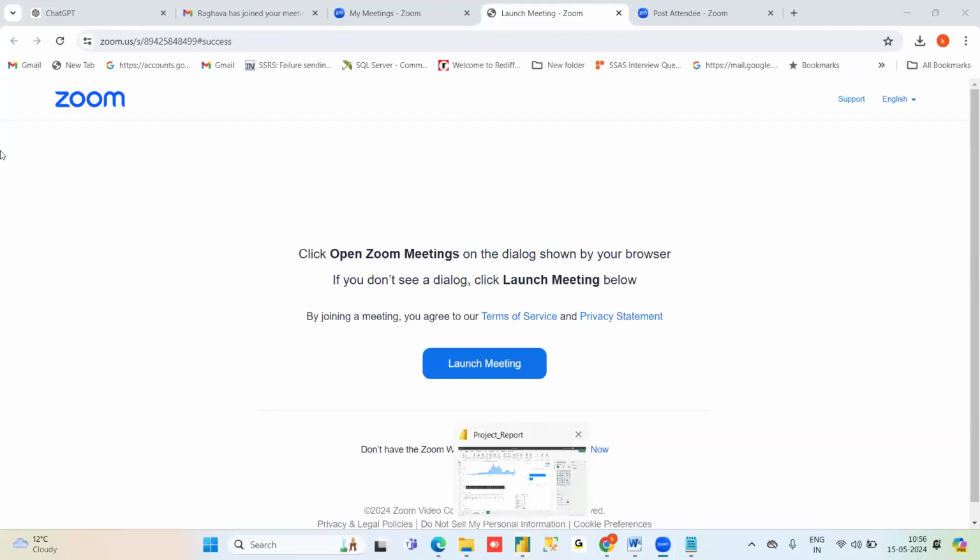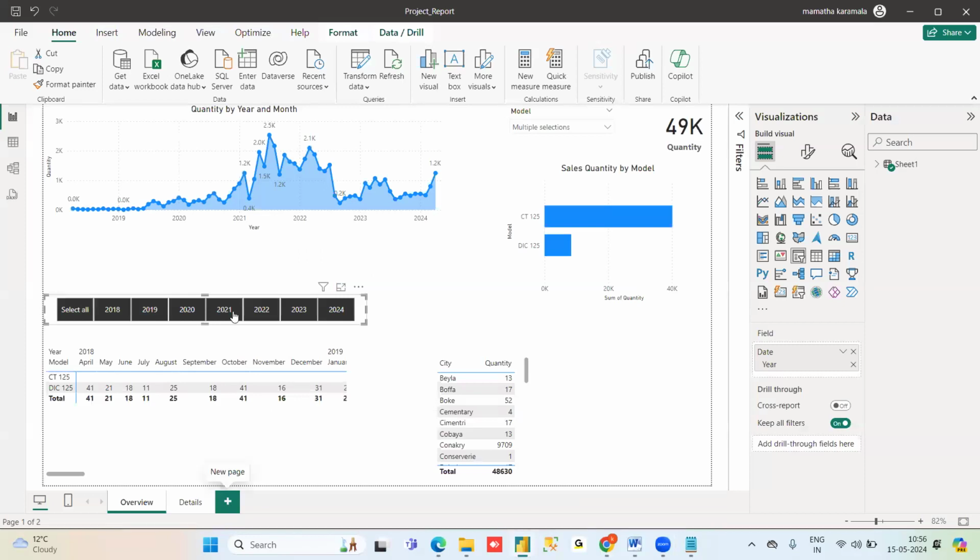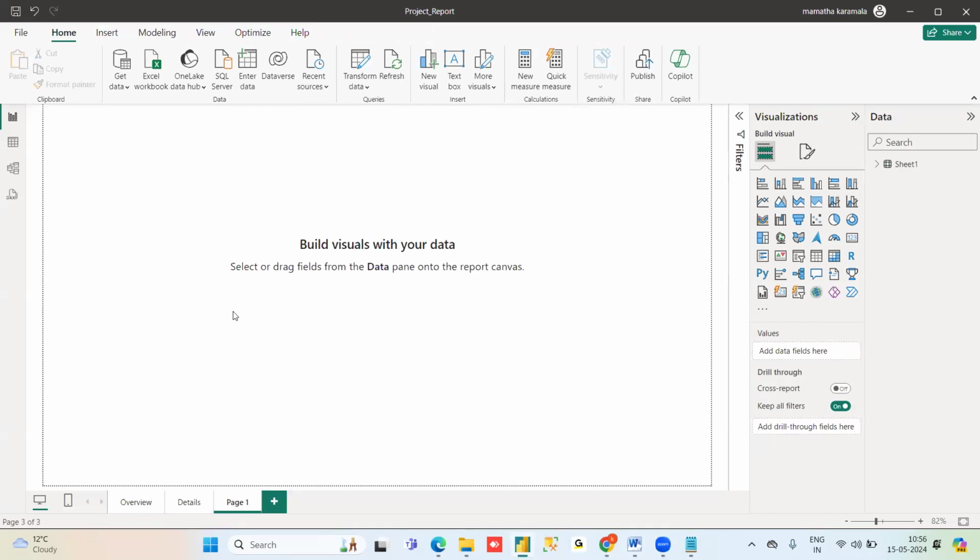Then let me take another page. How are we going to explain now? We will see our concept of filters that we need to discuss. For example, if you want to show the sum of data or maximum, any statistical functions like sum, average, maximum, minimum, in such scenarios you will use this card visual. Just click on card.